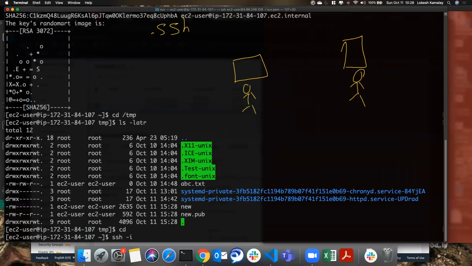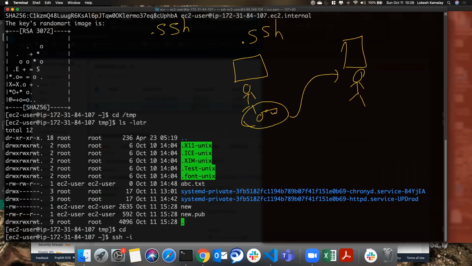So he has to carry a key with him. If you don't mention the -i parameter, then this guy always carries his default key, which is in .ssh. So if you want him to carry some other different key, you inform with the -i parameter.